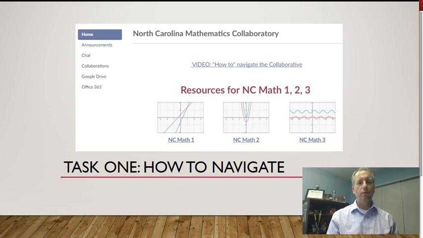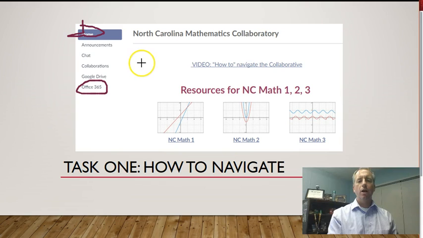So it's just about a 4-minute video in the collaboratory. This is what the screen will look like. You'll see in the collaboratory, you have this kind of track-your-back page here, or your breadcrumbs. So you've got your link back to home. That's a nice feature. And if you turn other things on, like your Office 365, you can get into that. You're not going to worry about that too much in this. All we're really focused on right here is this video on how to navigate the collaboratory.